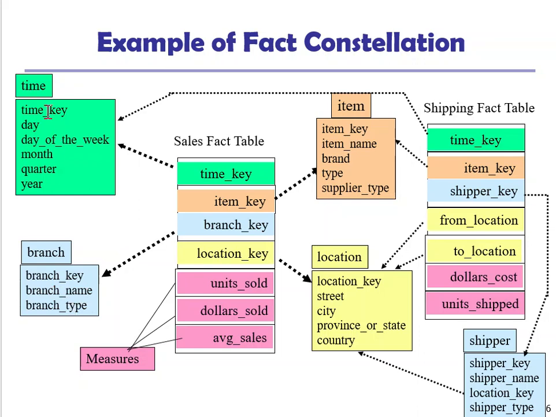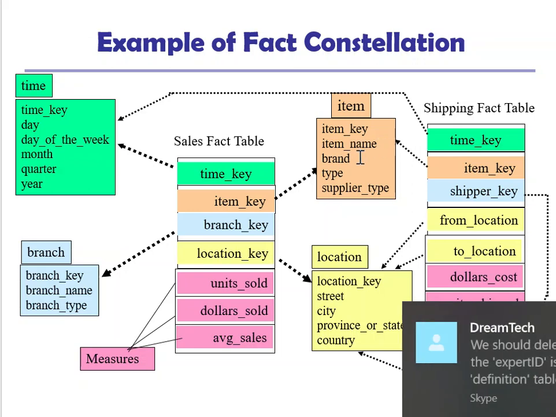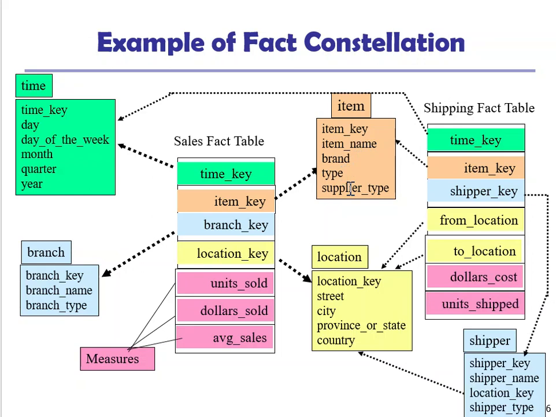And time, as you can see, also has those concept hierarchy in it, from day to week, month, quarter, year, right? And items, you can have item key and name, so those are very unique, but the brand name already grouped them, and then you can further group them by type or suppliers. So the dimension table holding those concept hierarchy again supports OLAP operations.